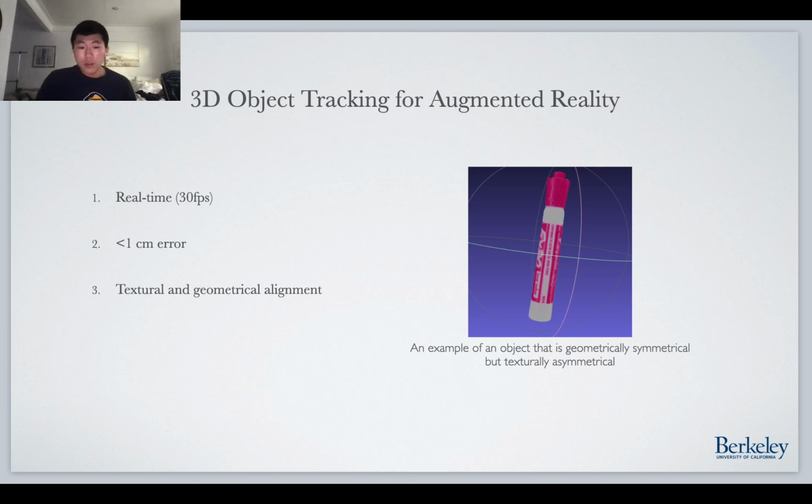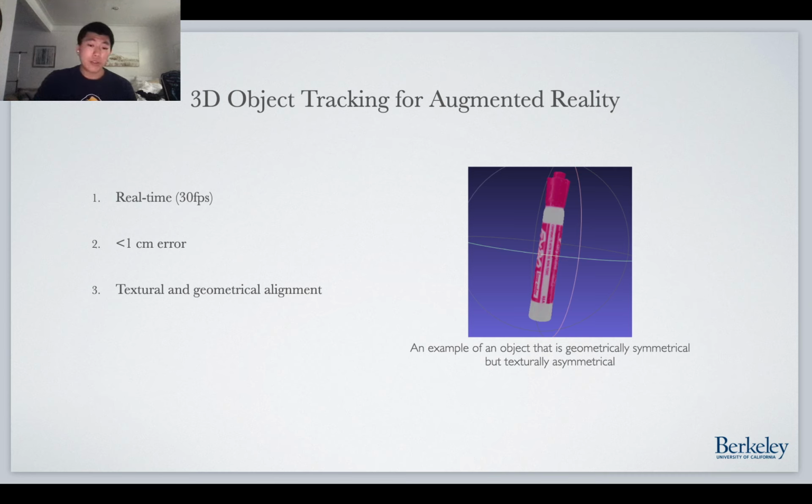Following the themes of OpenARK, we approach object tracking through the lens of augmented reality. While a majority of the literature in 3D object tracking focuses on the problem as a robotic grasping problem, our augmented reality perspective raises some new constraints. First off, we need a solution that can operate in real time at 30 frames per second at a minimum. This is because a final digital twin product would require perfect alignment of real objects and their virtual counterparts in a video or a pair of augmented reality glasses in real time. High latency would lead to misalignment due to shifting object poses.